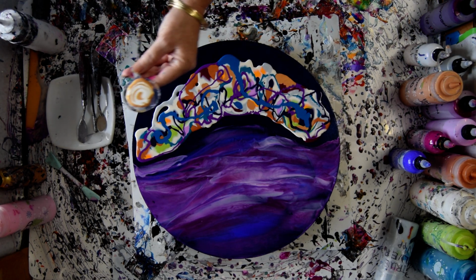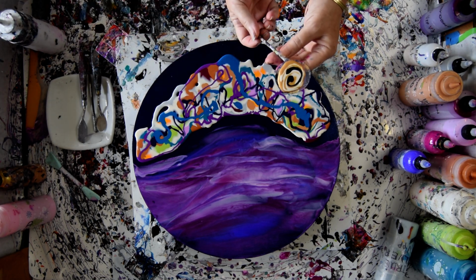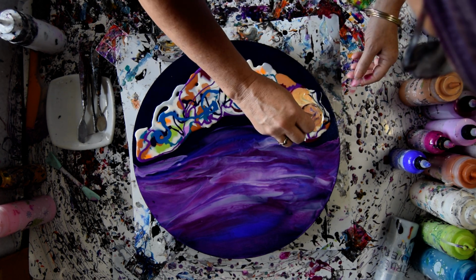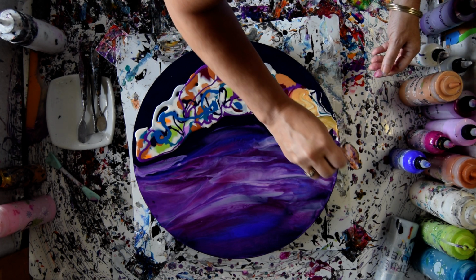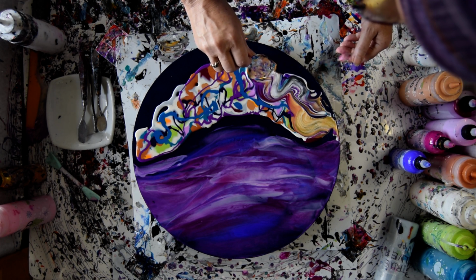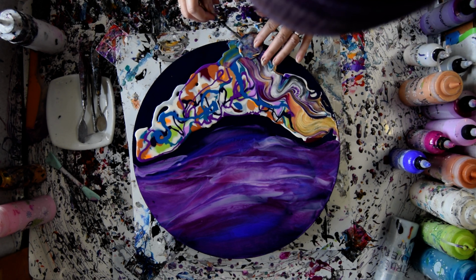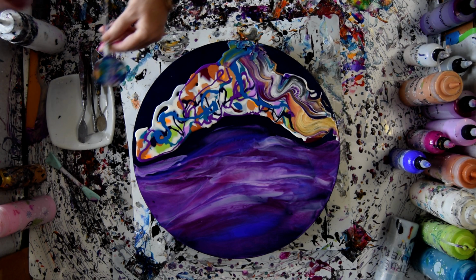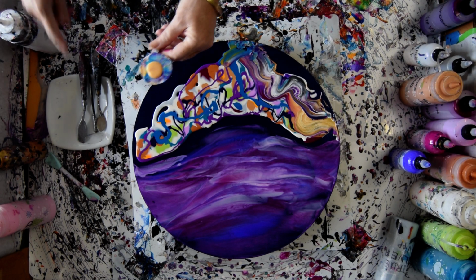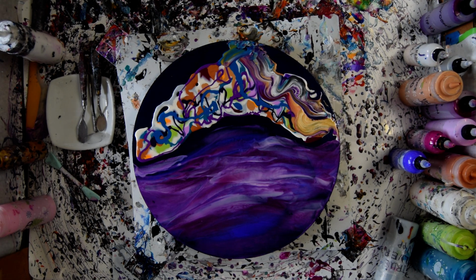I'm going to put black in there as well. Sort of spread that around. Come back again and do it all over. I have different size tools, and I pulled out, as you can see over here, some palette knives too. Let's try, I'm going to go for the purple. Oh, and I didn't even get it out.